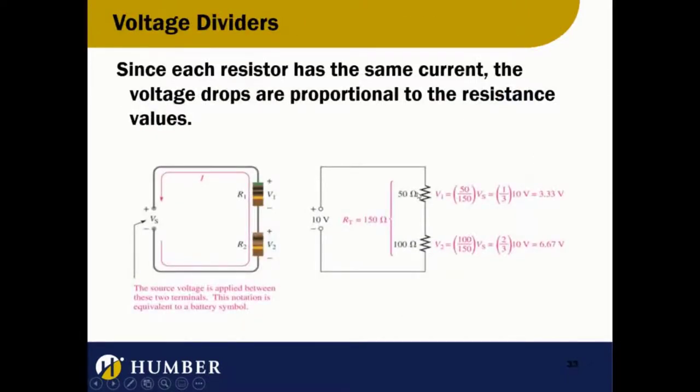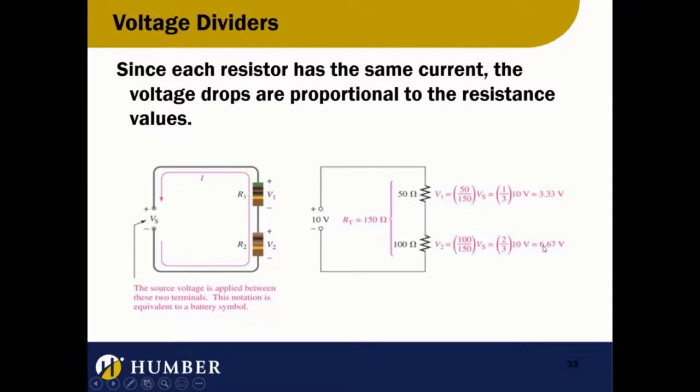Okay, good. So with that said and done, if I take a look at this, we're going to see something that's kind of an inverse. And it has to do with the fact that current and resistance are inversely proportional. Watch this. If I have 10 volts here, and I've got a 50-ohm resistor here and a 100-ohm resistor here, the voltage drop across this is greater than the voltage drop across this. And I think that makes sense. That's because of Kirchhoff's law. I know there's Kirchhoff's law and Ohm's law put together. And I know that the voltage drop across this is going to be less because it's less resistance. So therefore, less energy is used to push the current through here. So the voltage drop across this is going to be less than the voltage drop across this.